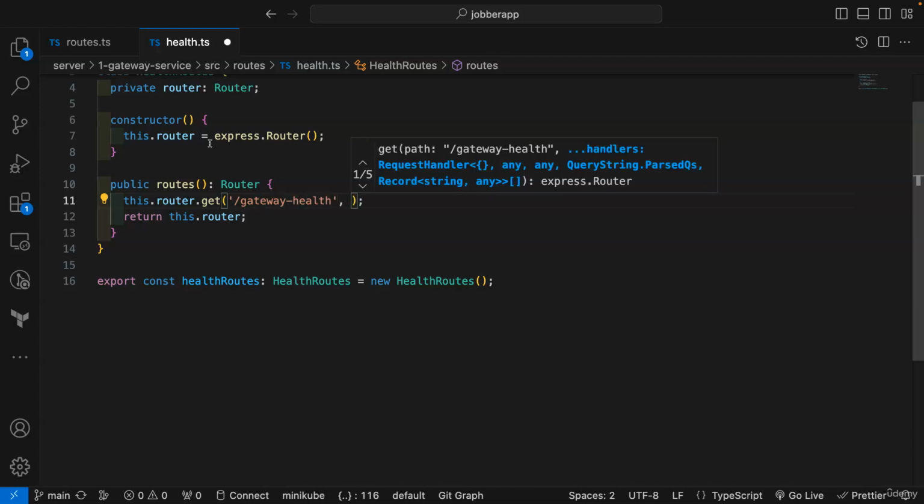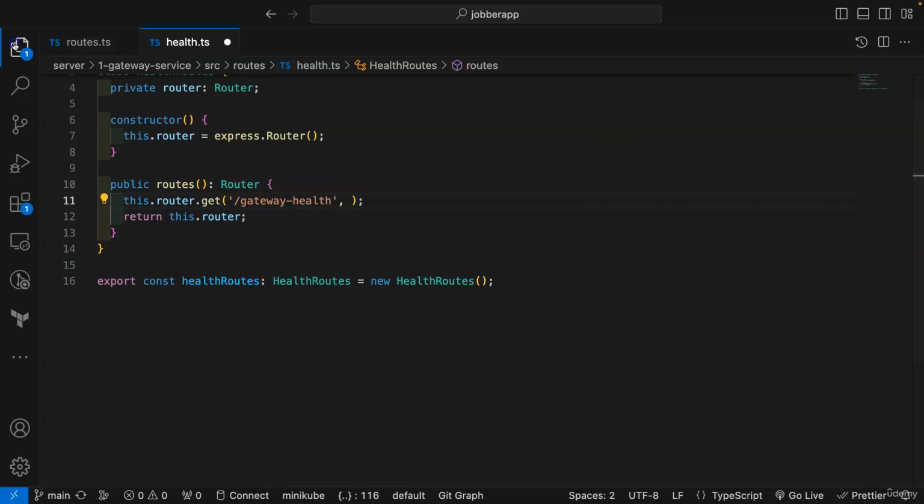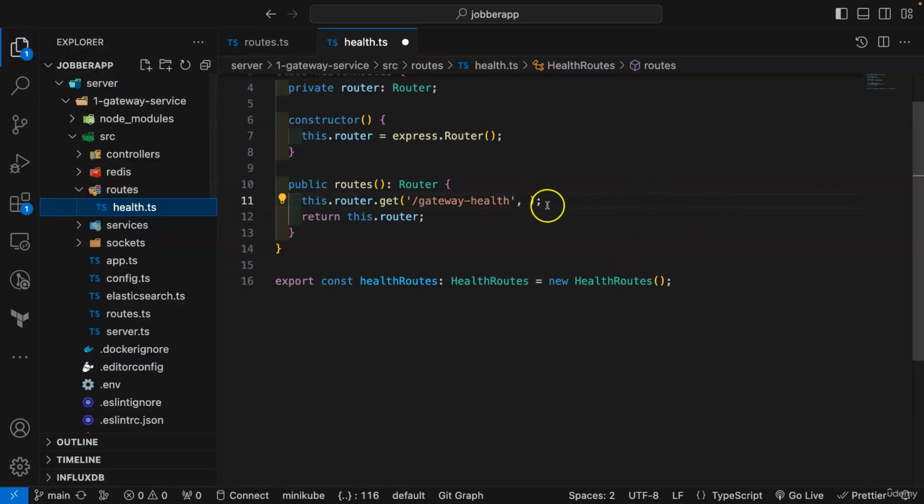And then if we want, we can add the controller here, or if we want, we can set the controller in the controllers folder. Maybe let's set it in the controllers folder.